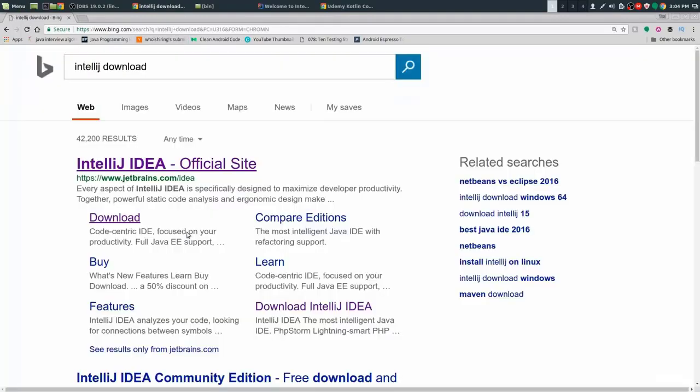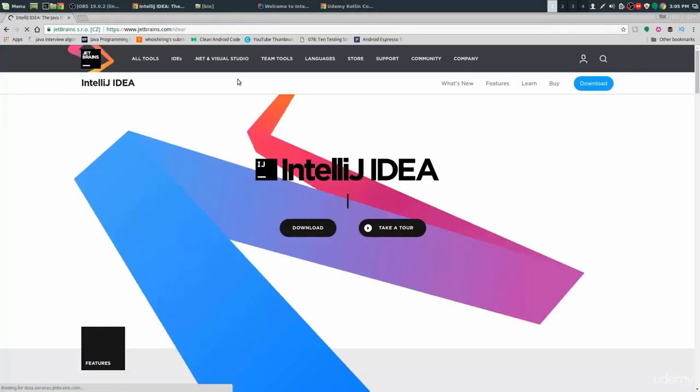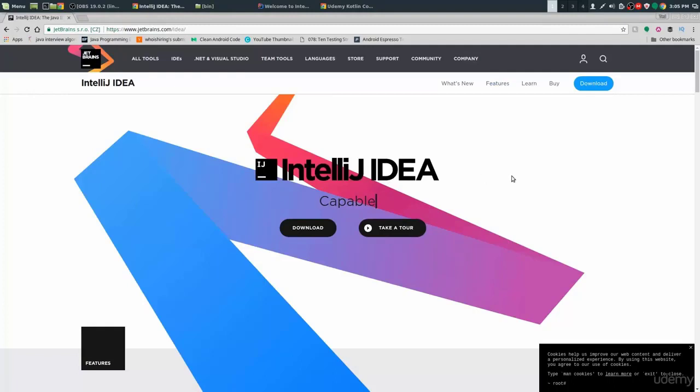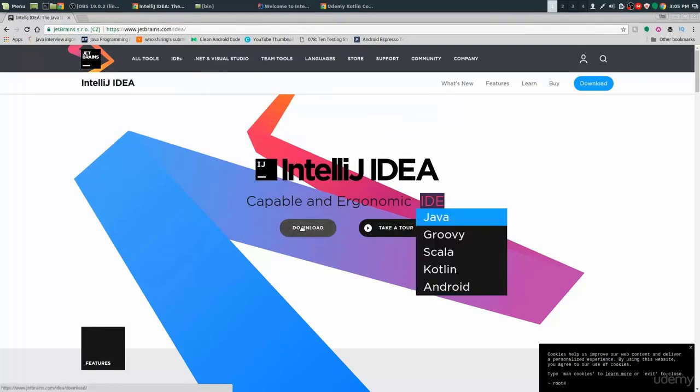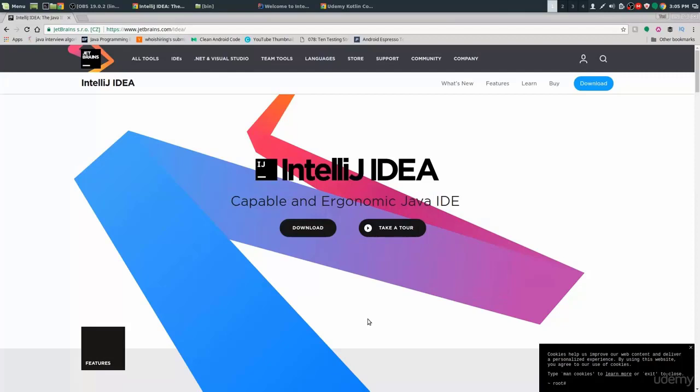So just in Google, just put IntelliJ download, or Bing, whichever one. I guess Google Chrome wants me to use Bing instead. So we go to the JetBrains website. Make sure you download IntelliJ IDEA. IDEA is our Java and Kotlin IDE.